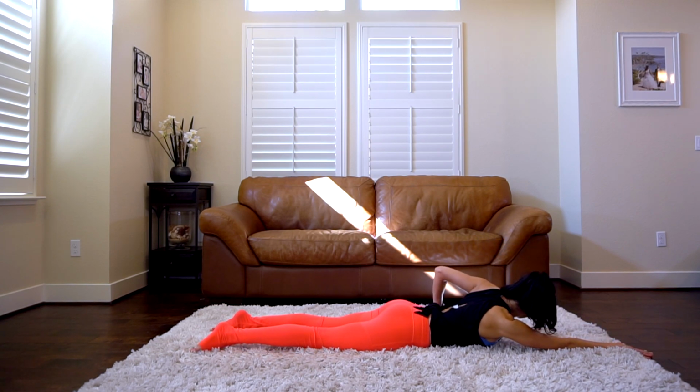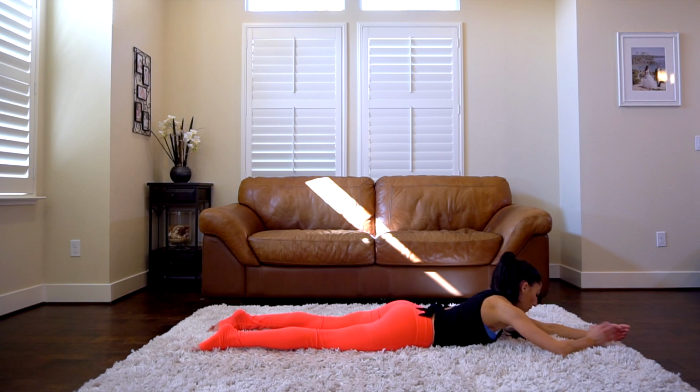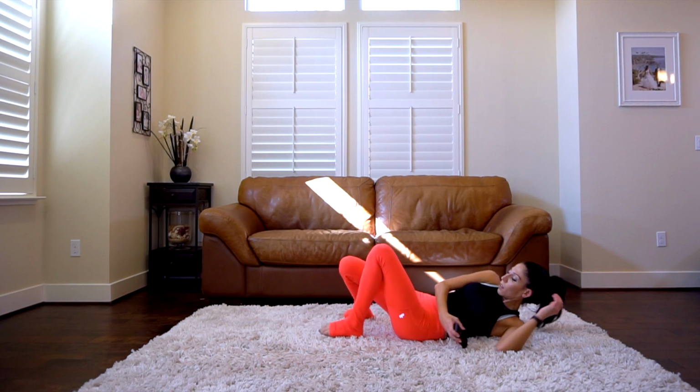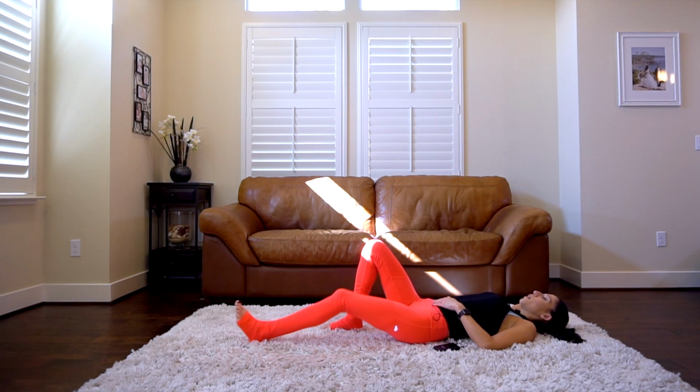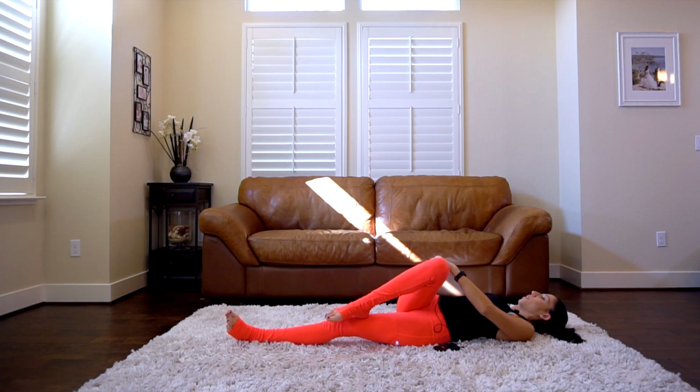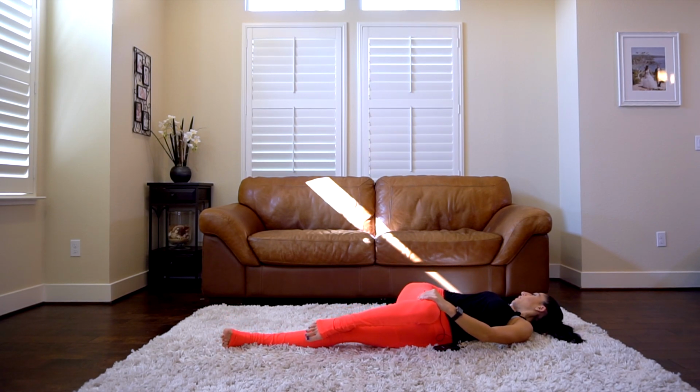Okay, so now from here, I'm gonna have you guys roll onto your back. This one will kind of stick with the more basic pose. Okay, bring your right knee into your chest. Good, and then cross the right knee over your left. And then take a little twist and then just look over to your right and just breathe. Good, and just take that nice little stretch.